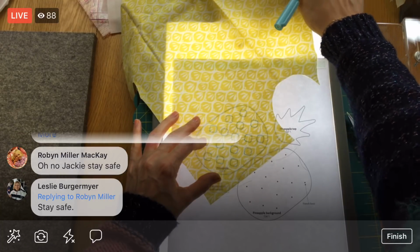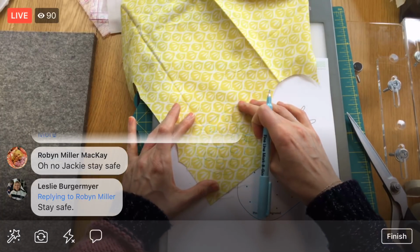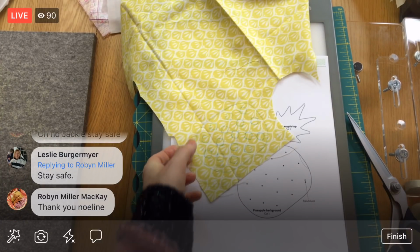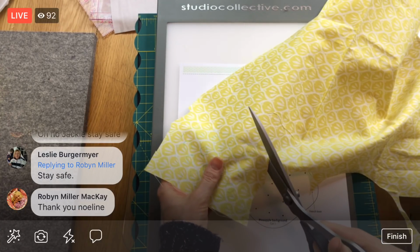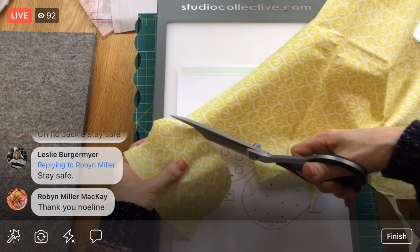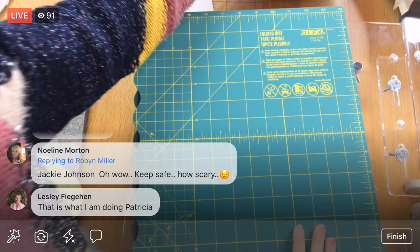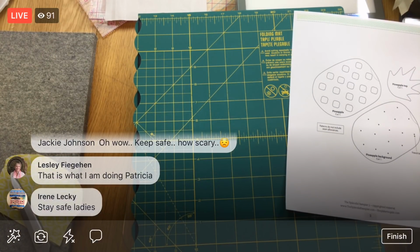I'm going to turn the light table off just to double check that I got everything. Yep, I think I can see everything just fine, so that's good. Done with that. All right, I'm going to just trim this out, and then we'll spend some time trimming all this a little bit better. Okay, get all this bulky fabric out of the way, get the bulky everything else out of the way. Keep that here.